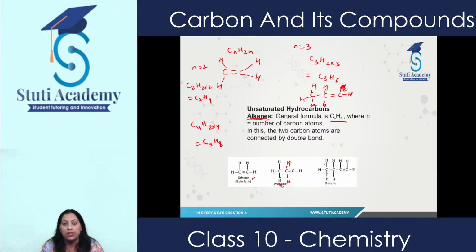So alkynes I'll do later. Now what is your homework? You need to learn formulas for these alkanes and alkenes and jot down the difference between diamond and graphite. In the next class, I'll discuss those points with you. What are the differences between different allotropes of carbon, how they are different from each other, and what are the formulas of alkanes and alkenes, and how can you write the structural formula of the different hydrocarbons.